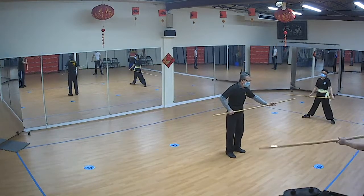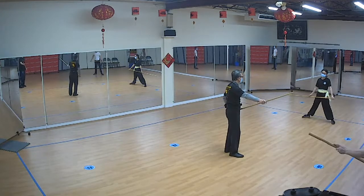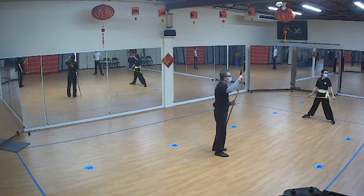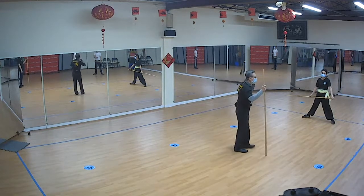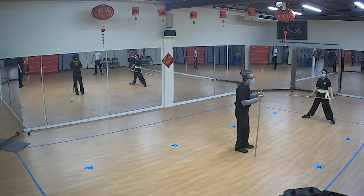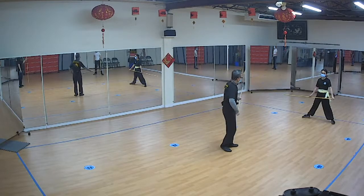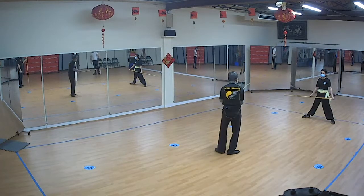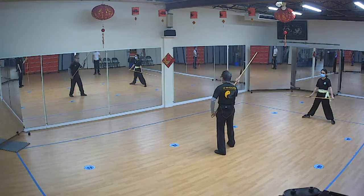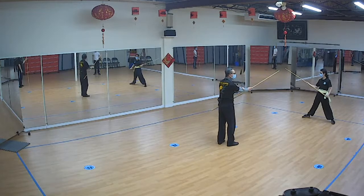You're on that side. So the spear is a left lead. The stick is a right lead. So it depends on the weapon. The spear is the one with the tip on it. The staff is very specific to your right side, your power side. This is your power side. With the spear, this side does a lot of the movements. So it's really on the right side, the strength side.